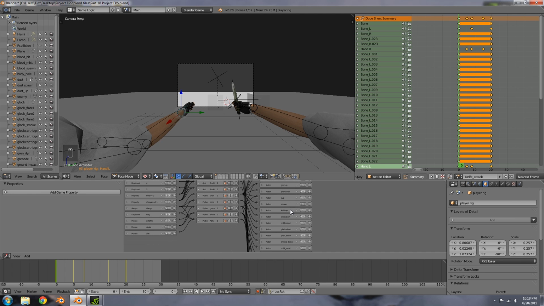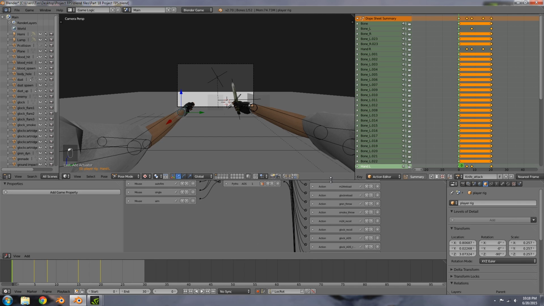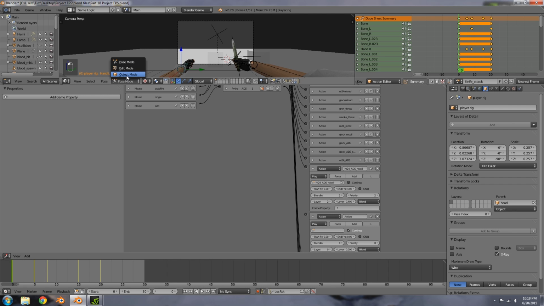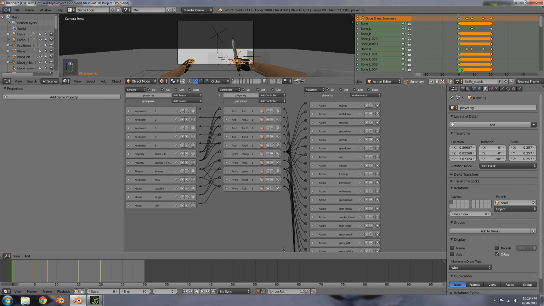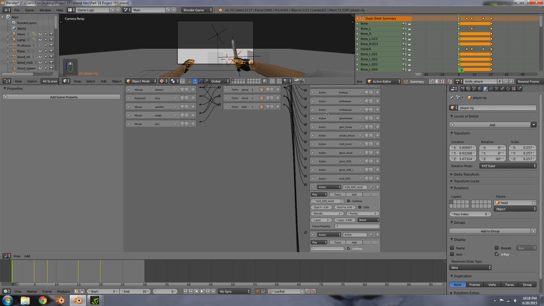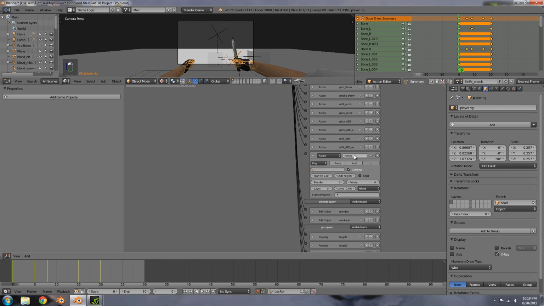So add an action, and then let's move this up here, go back to object mode, and then underneath the player rig, go ahead and add one more action, and this is going to be the knife attack action. So knife underscore attack. Then we're going to press enter, and in here we'll select knife attack, so this one here. Then we're going to end up at frame 20 and start at frame 0. Obviously we're going to leave on continue to help smooth it out a little bit.